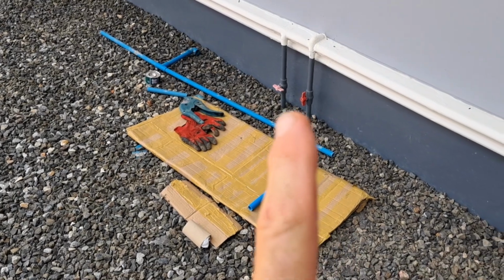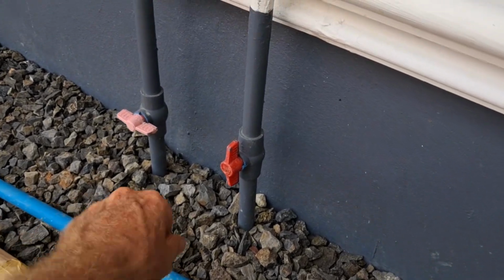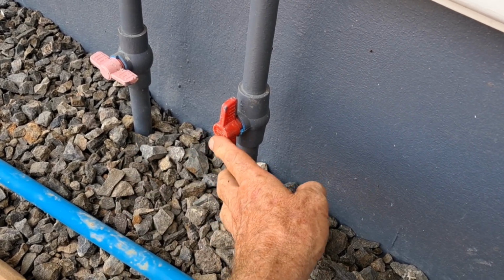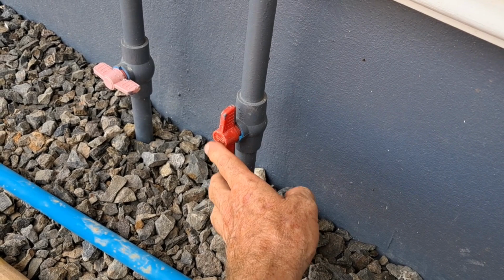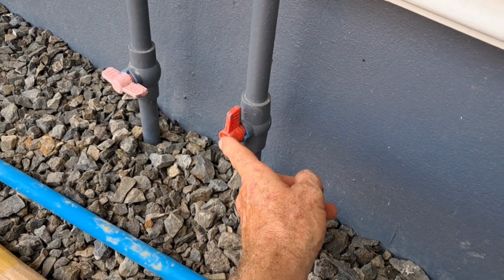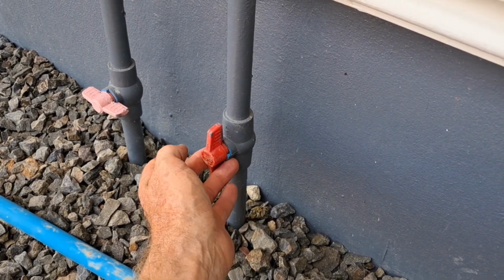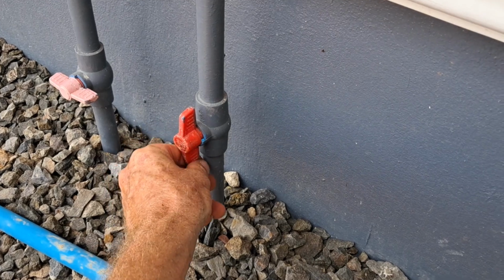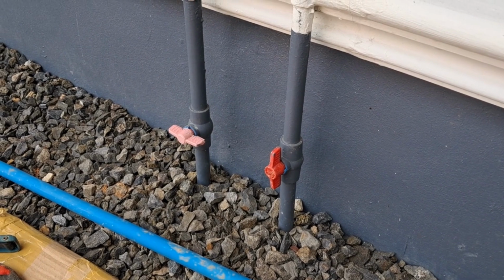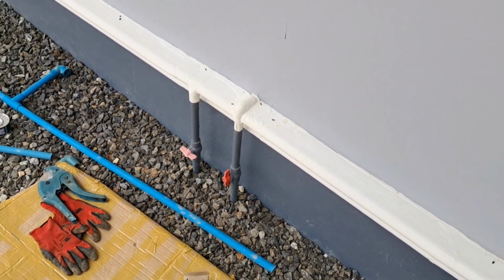That valve is definitely a weak spot, and I definitely had water on my hand, but it's not dripping. It stopped. I've turned it a couple of times on and off, and if I push that cap in, there's water in there and it will come out onto my finger, but it's not actually dripping. So I know that valve's going to have to be replaced at some point, but maybe I'm not going to bother right now. If it ain't broke, don't fix it.